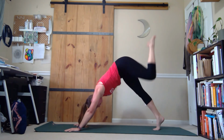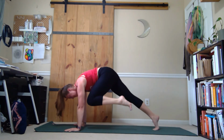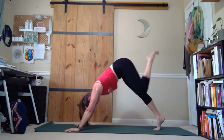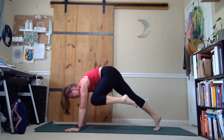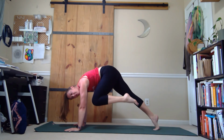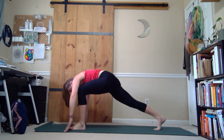Inhale, reach it back. Exhale, knee to tricep. Inhale, reach it back. Exhale, knee to tricep and hold for 5, 4, 3, 2, 1. Knee to nose. Step it through between the hands.